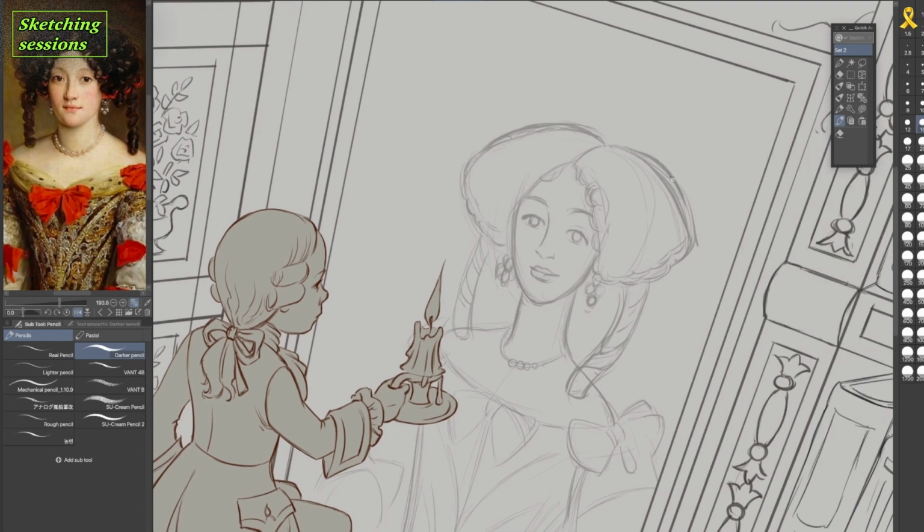So again, my sketch of this portrait is almost done, and after some refining, I just add pencil layer as I add to these prints, and also as I add it to shelves, to bookshelves.